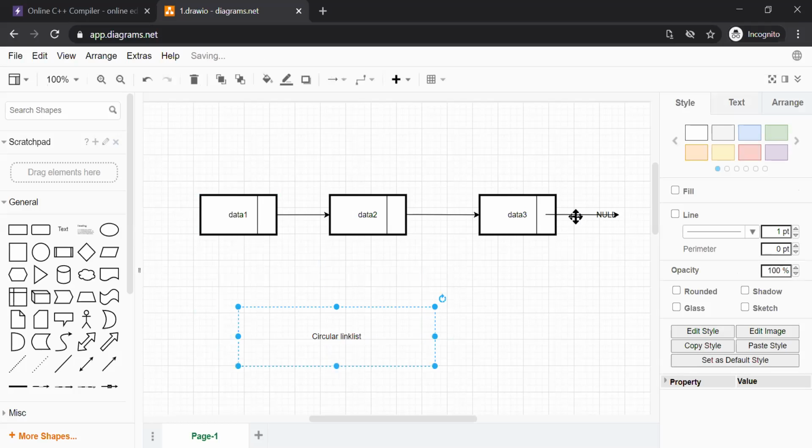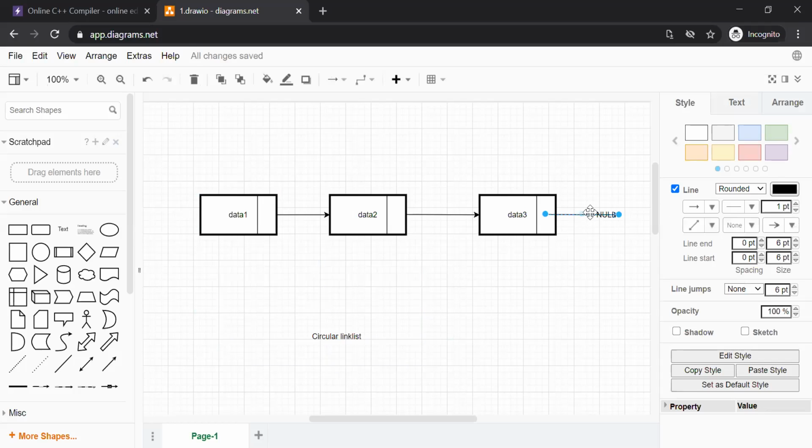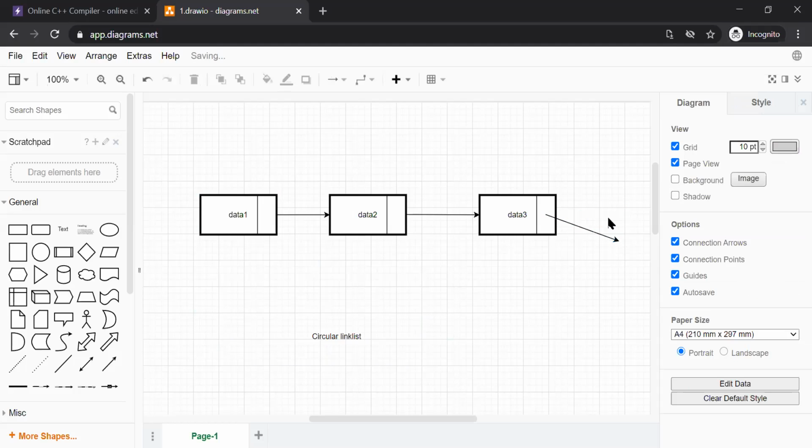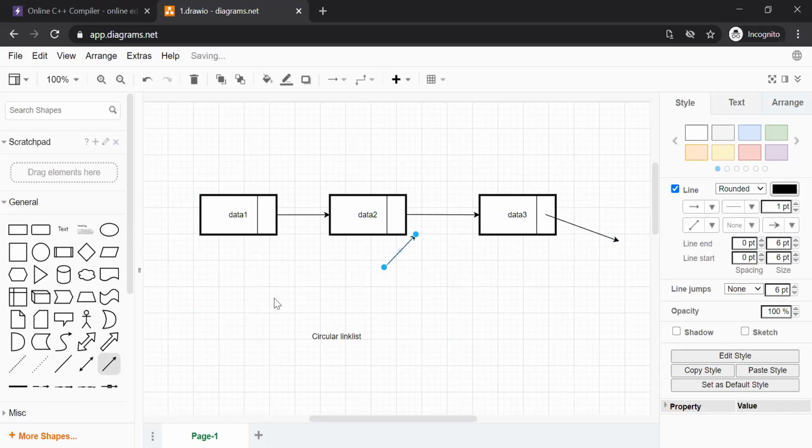So if my last node, instead of pointing to null, I just delete null, and I'm going to create a pointer which joins my last node to the first node in the linked list. Then it becomes my circular linked list.